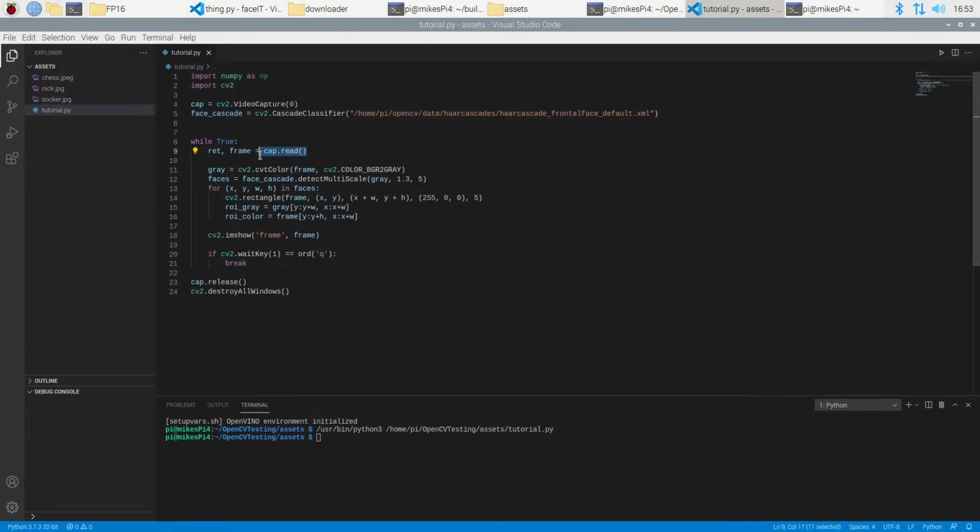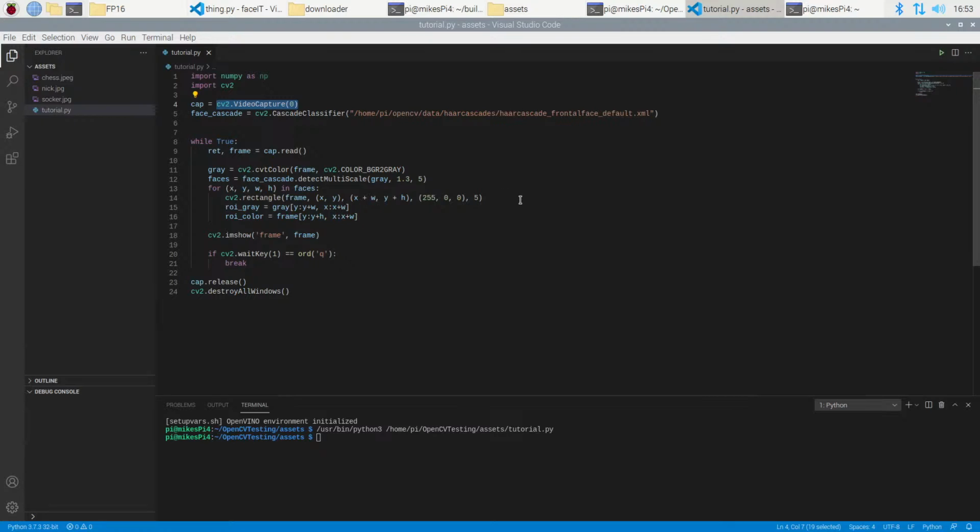We capture a frame from the camera, and for the camera, I am using a USB camera that I have.